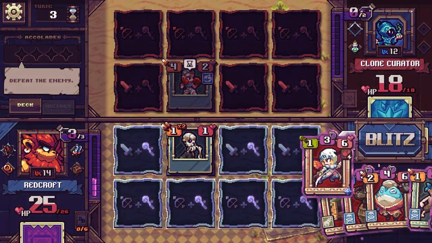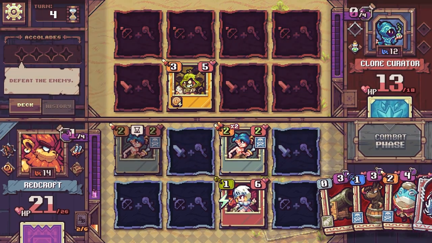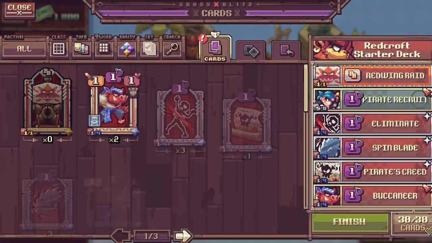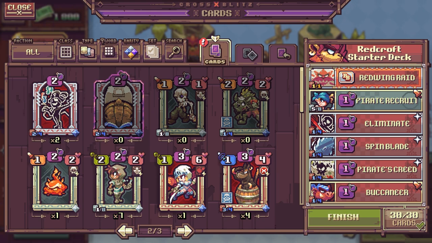You gotta remember, CrossBlitz ain't just about the battles. It's about deck building too. You can't win without a proper seaworthy deck. So let's take all those shiny new cards we just got and put them to good use. A deck consists of 30 cards pulled from your collection.